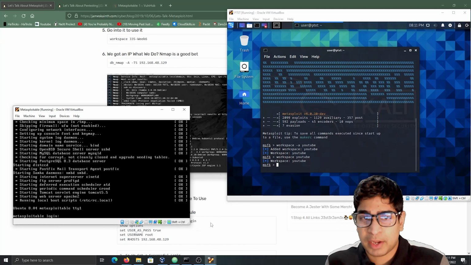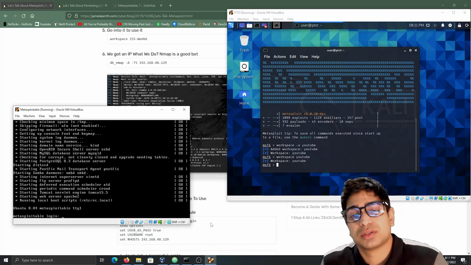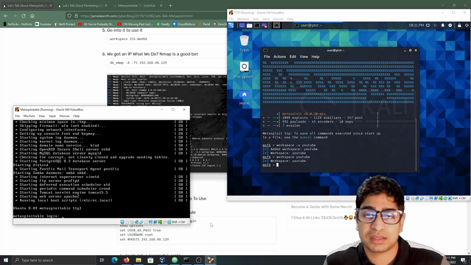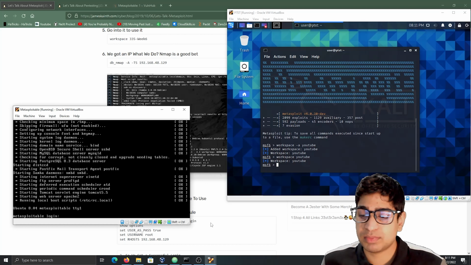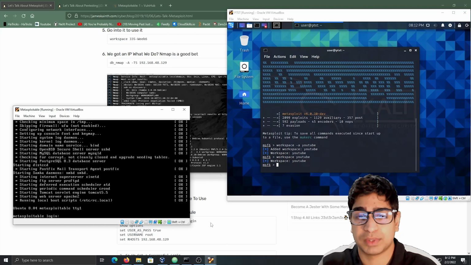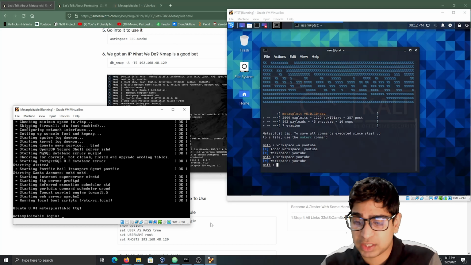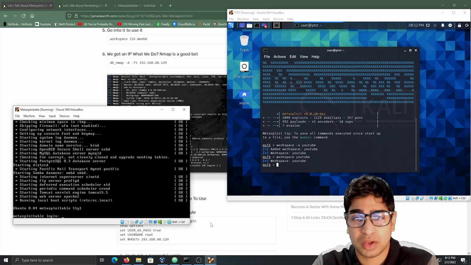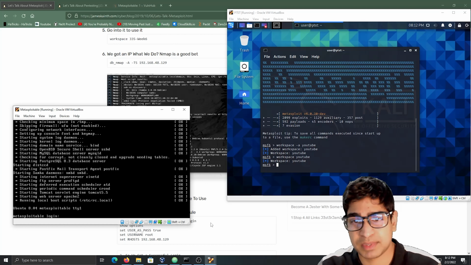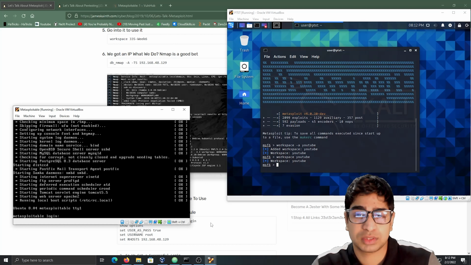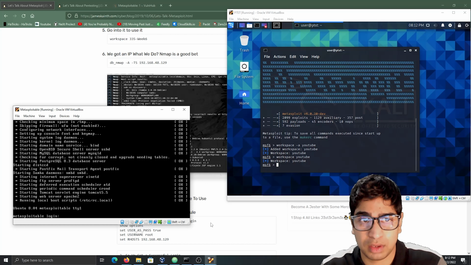The question about Nmap is whether it's a passive reconnaissance tool or an active reconnaissance tool. Nmap would be considered an active reconnaissance tool simply because you're actually going to be touching the boxes that you're potentially going to be attacking. What I mean by that is Nmap is actually going to actively scan the hosts and look for potential IPs and ports and run scanning parameters around that.